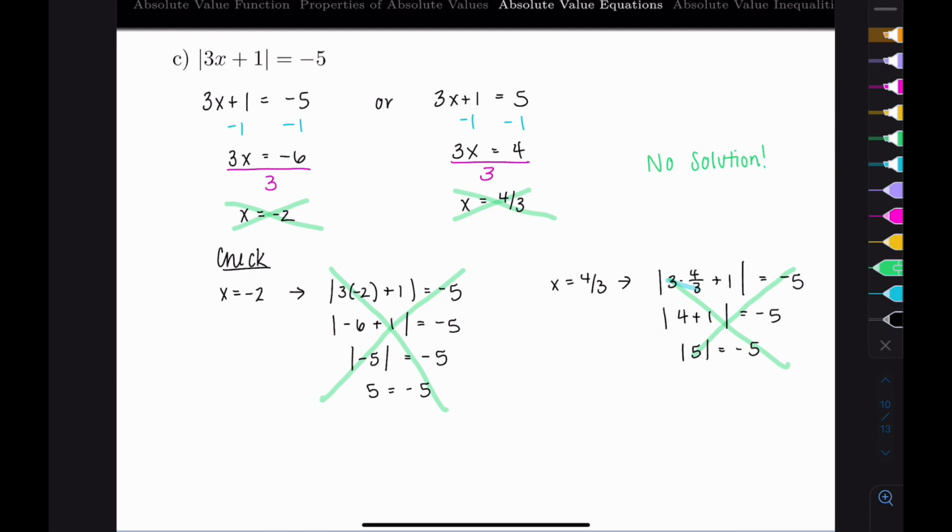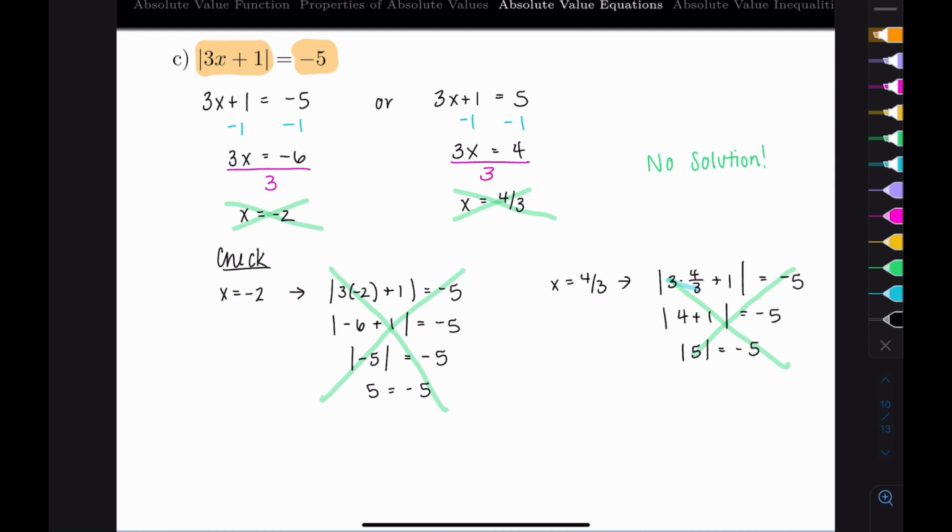Okay? And really, I didn't need to go through any of this work to do that. Because looking at this starting equation, I could have said right from there that nothing is going to solve this. Because this tells me that the absolute value of something equals a negative number. That is impossible, okay? So no work involved. I know right away nothing is going to solve this because the absolute value can never equal anything negative. So again, this is why I don't like calling it a trick.